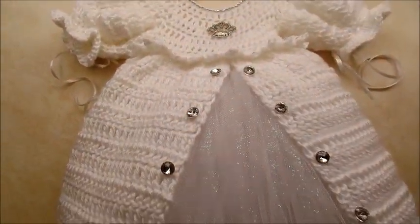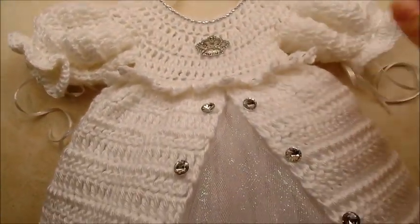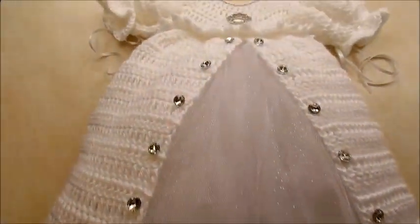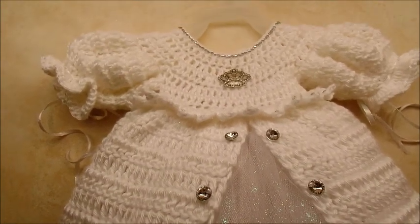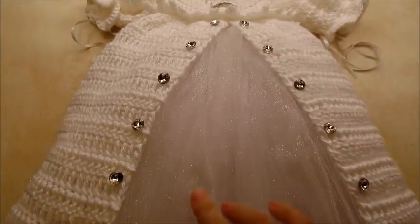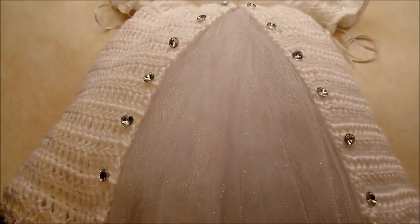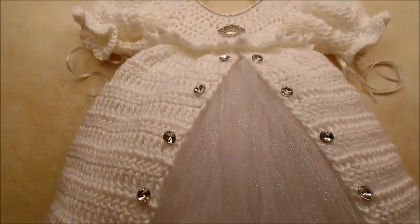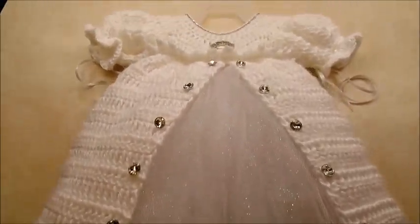I initially made it for a christening gown. It's probably not your traditional looking christening gown. It's pretty blingy, but I don't like to do things like everybody else, so I made it a little different. And also, you don't even have to use it as that. You can use it as a really cool, pretty princess dress or something. I did make it a little bit longer though because of a christening gown. So if you did want to make this dress for some other occasion, you might want to make it a little shorter. But again, you don't have to. It can be long.